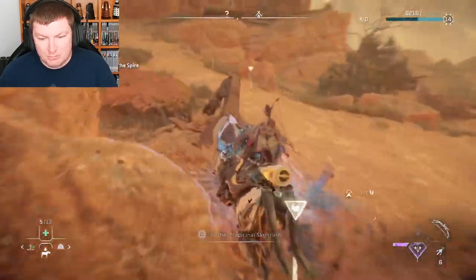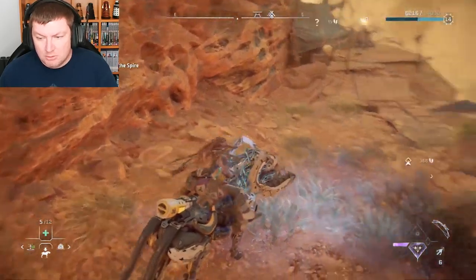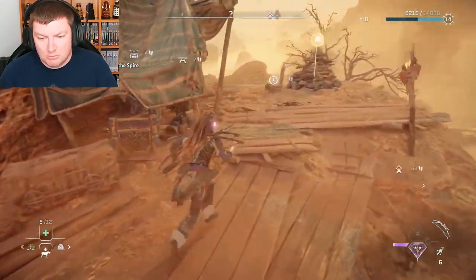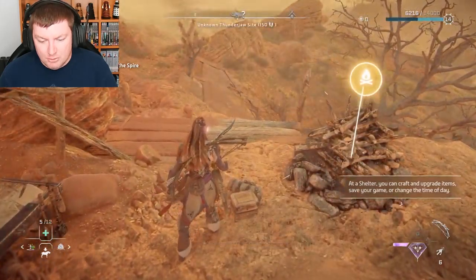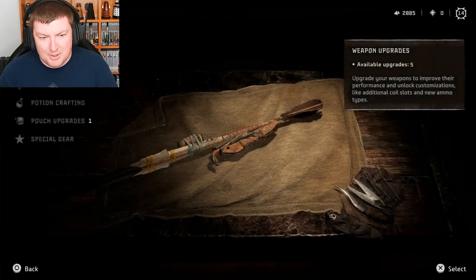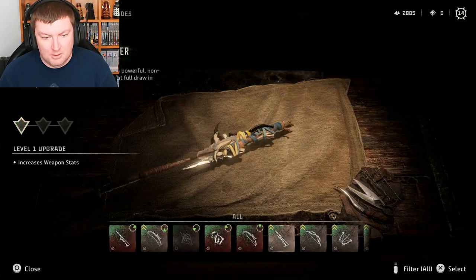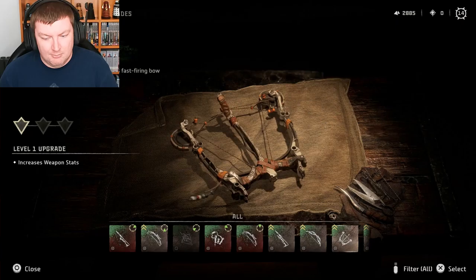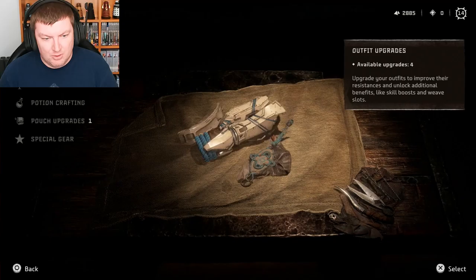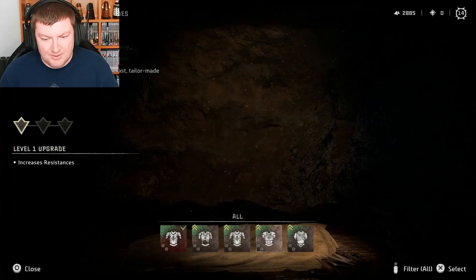What do you mean? Oh, I can progress time. Nice. Workbench. Can I do any upgrades? I can. Outfit. Can't upgrade that one yet. Can upgrade these.